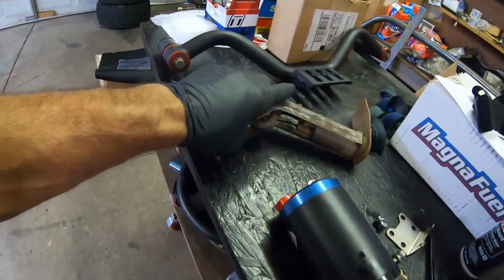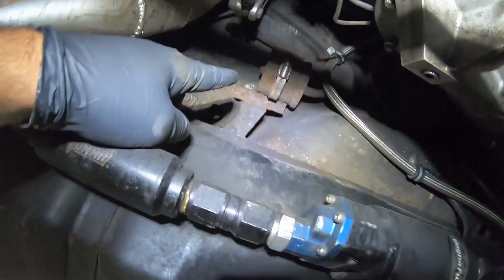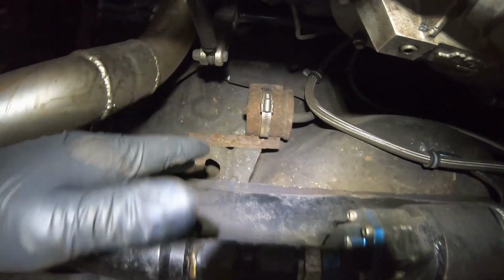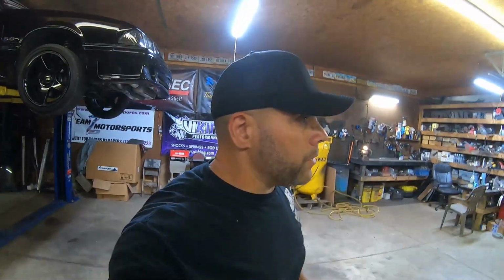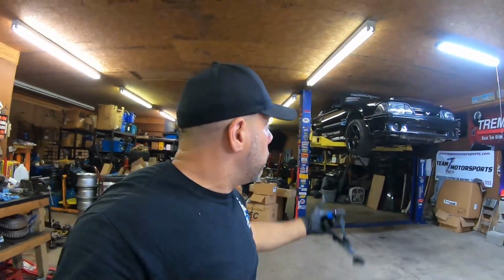As you can see here, I've got a stock fuel pump and a stock strainer. On stock applications, usually there's a fuel filter right up here in that bracket, and that's where it goes. And as a maintenance thing, you guys should pretty much be replacing this every year, as a lot of gunk from your tank that doesn't get caught in the strainer could clog up your fuel system and cause poor performance, like you saw earlier in the video with my car running badly. I guarantee you when I clean these filters out and we get this pump put in this car, it's going to be a different car.